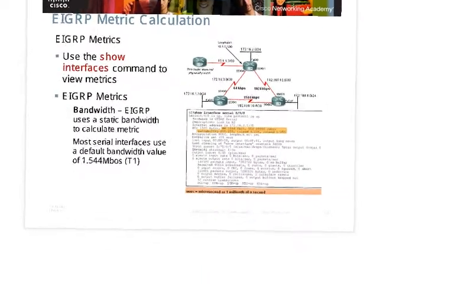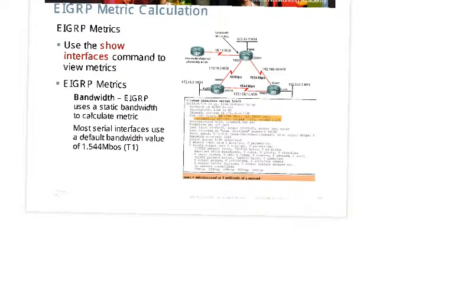In order to know the bandwidth or the delay on any link, remember that bandwidth and delay are offline parameters, static parameters. These are parameters of the link itself. They are not dependent on real-time information. We mentioned that before, right? Load and reliability change in real time, depending on the traffic that goes back and forth on these routers. However, bandwidth and delay are static parameters. To know these parameters on any interface, again, we don't have to memorize the command, but it's easy: you can use the interface command that shows you the details, and the details are basically here.